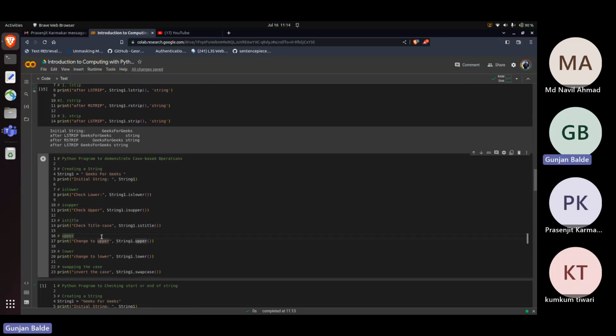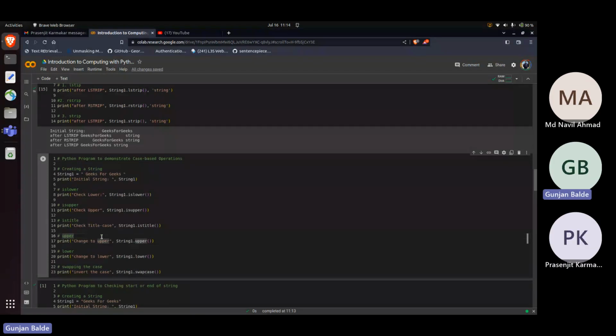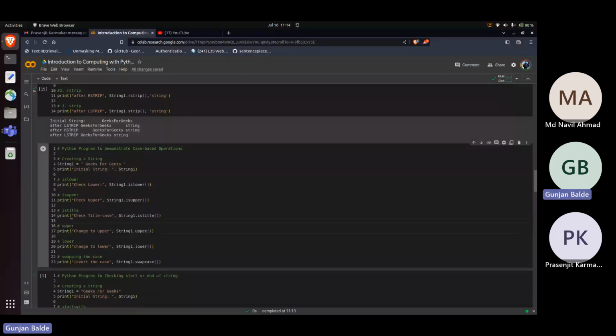For example, we want to change all the characters in the string from uppercase to lowercase or lowercase to uppercase, or we want to swap the case. If a particular character is in uppercase, you make it lowercase, and if it is in lowercase, we switch it to uppercase. So I'll execute each of these one by one.